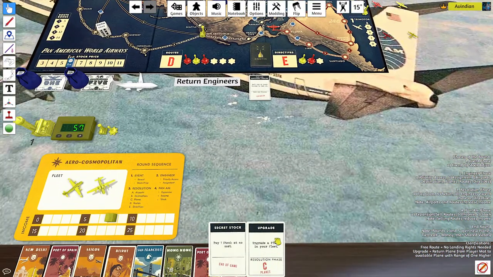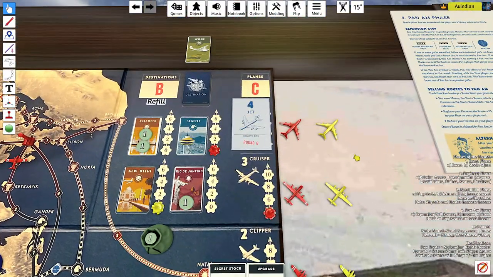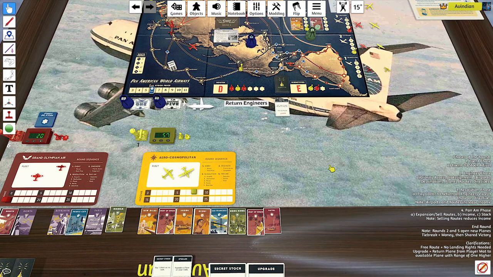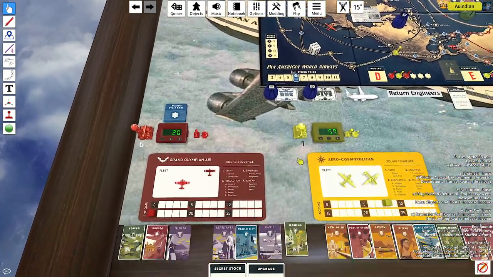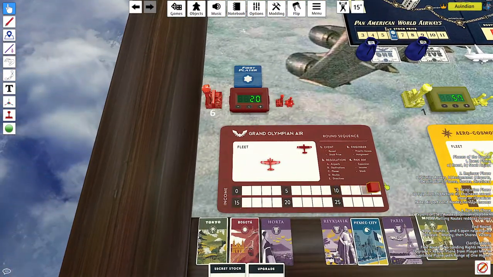That's an awesome card. He's definitely going to be considering that. For sure. Because then he can basically get his jet for free. Which is great. That concludes the expansion sell routes phase. Red did not sell a route, did they? Oh, they did. They lost the one route, so they need to reduce it by two.